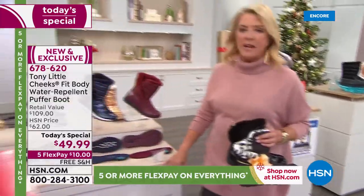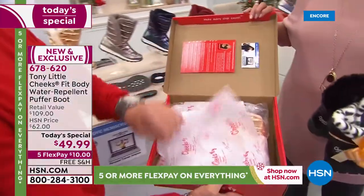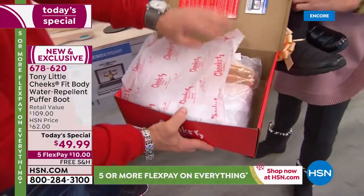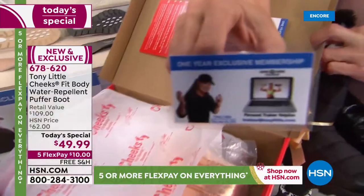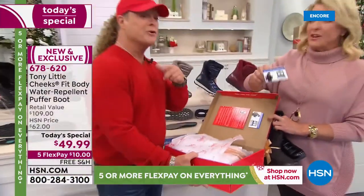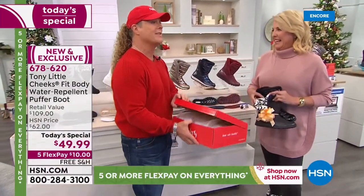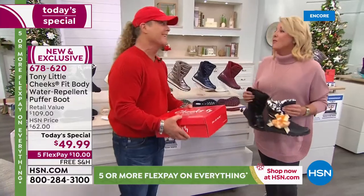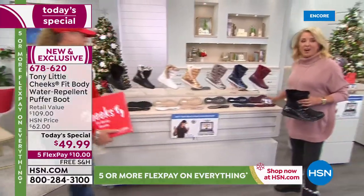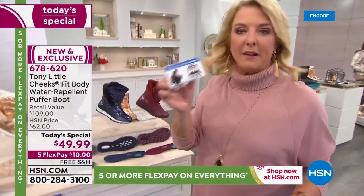We have medium and wide widths, six through 12 including whole and half sizes. Order your normal shoe size — you'll be fine. Right now I'm wearing an eight and a half, that's my size. That's how it comes in the box — isn't that pretty? A lot for your money. And of course the VIP part: one year's worth of personal training, which comes in handy on January 1st. When you make that commitment to get in shape, you're going to have a person there for a year. You have the card to get help for a year to meet your post-holiday weight loss goals.